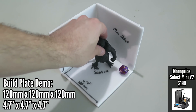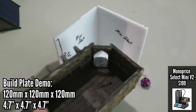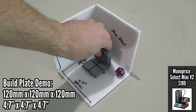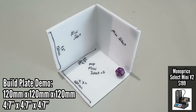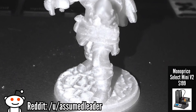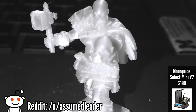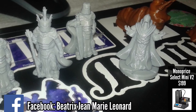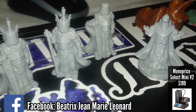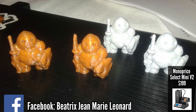There are cheaper 3D printers, but not with this quality and not with the ease of setup that comes with the Select Mini. It does have a pretty small build plate under five inches, but this is still a great printer for somebody interested in breaking into the space without too much financial commitment. You'll find tons of people online who have this printer, which is good because they can help when things go wrong or when you want to fine-tune your prints. There are very solid communities on Reddit, Discord, and Facebook — you'll find support if you need it.